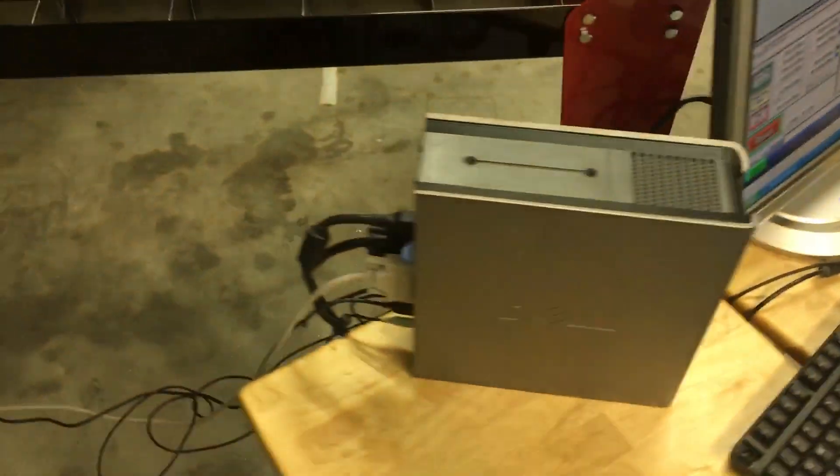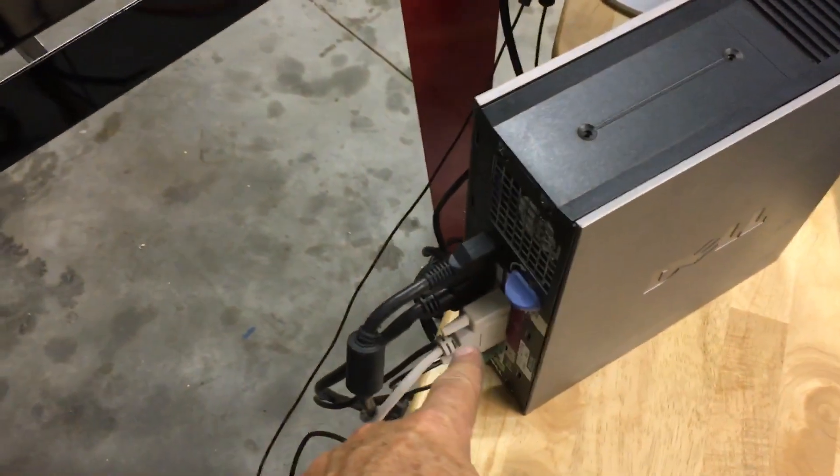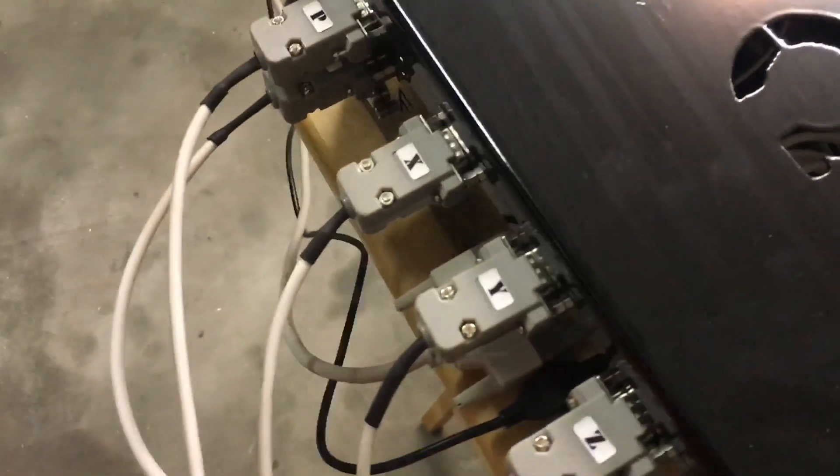The computer was super easy to hook up. I had an old monitor and keyboard. They sent the CPU already with the software all loaded onto it. As far as wiring the computer, it's just a USB cable and a parallel printer cable. Everything's super clearly marked on the controller — you can see the letters cut in there. Just line up all the right plugs with the correct letters. That was super easy to do.